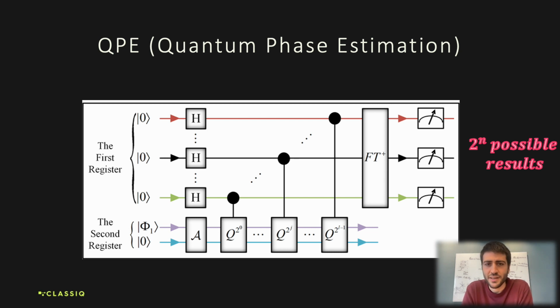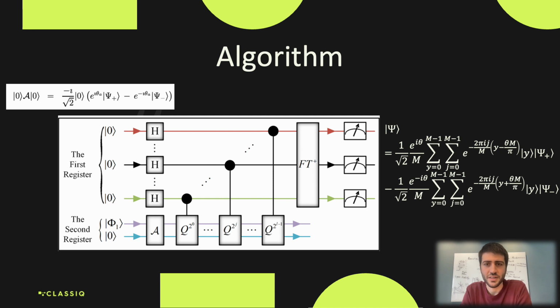Notice that naively, the resolution of the measurements depends on the size of the estimation register, because the number of possible results is limited. It's limited to 2 to the power of the size of the register different combinations that are possible in the register, which leads to a quantization error. So, we begin with the injection of the initialized state into the input of the QPE and replace the unitary operator of the QPE with the Grover operator, Q.